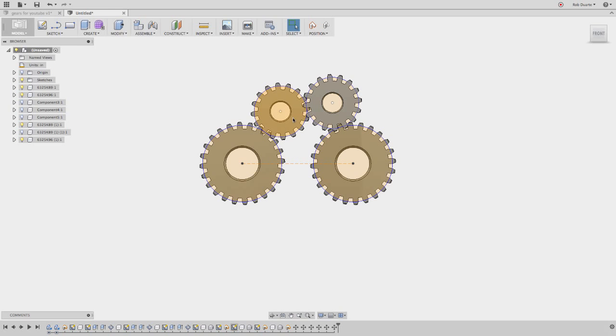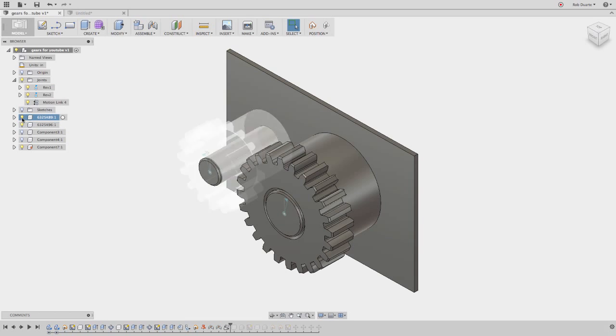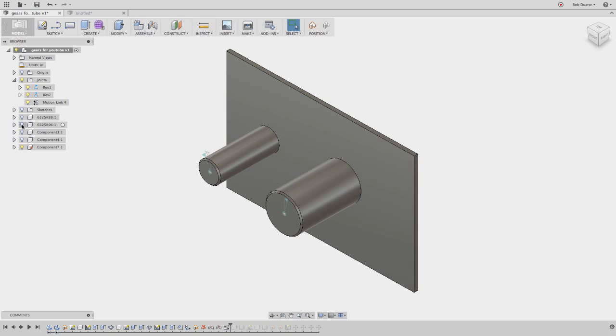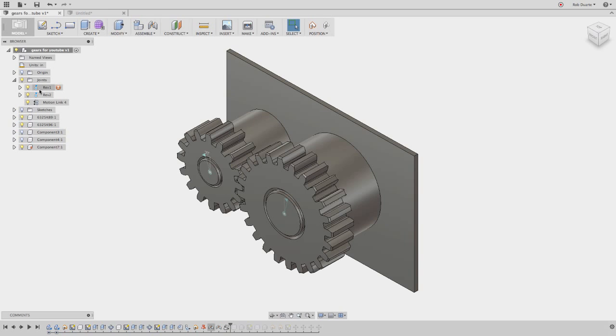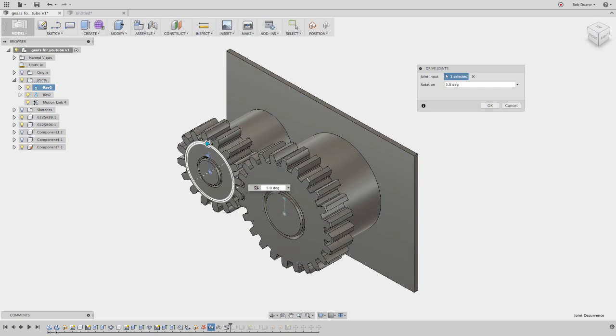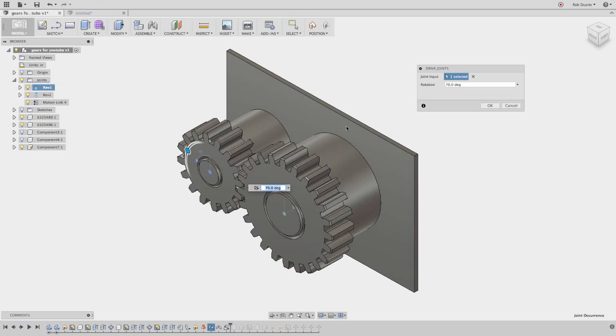So the very last thing I wanted to show you is how these gears can look like they're meshing. So in this case, you can see I've got two gears that I brought in from McMaster-Carr. I made it kind of a base for them with these axles sticking out, and I created revolute joints between this gear and that axle, this gear and that axle. If I right click and choose drive joints, normally this gear would just move on its own, but you can see it's causing the other one to move as well, and it's meshing correctly. So even though this gear is bigger than that gear.